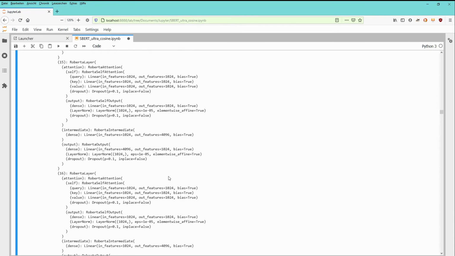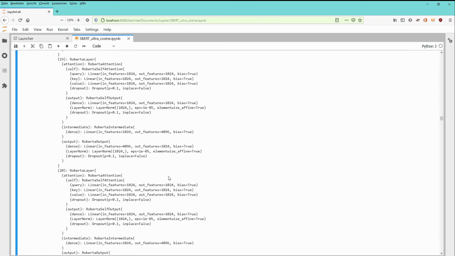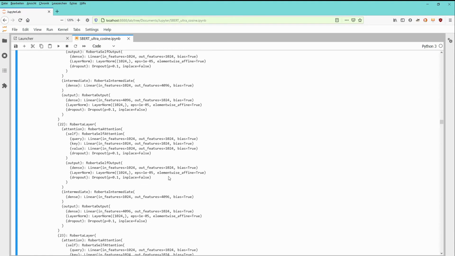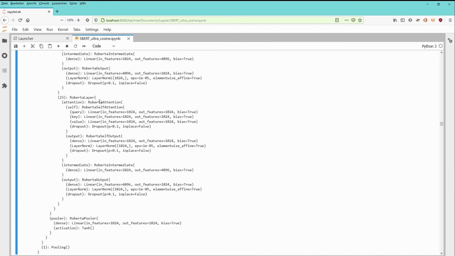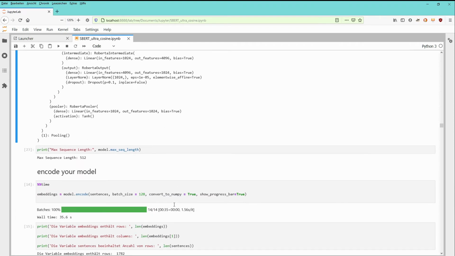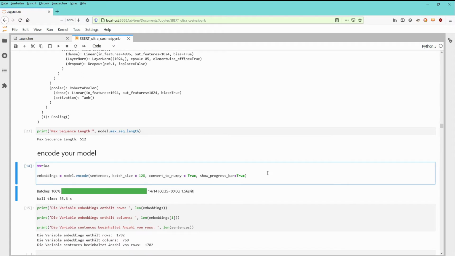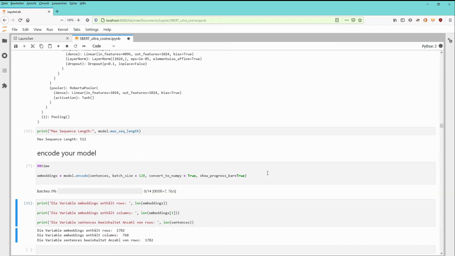No, more. 21? No, 24. Wow, 24 layers. Heaven's sake. This is a complex model. So this is going to take some time. If we encode now our sentences with this model to get the embedding for each and every sentence of our document, I suppose this is going to take 1 or 2 minutes, and I'll be back in a second with you.